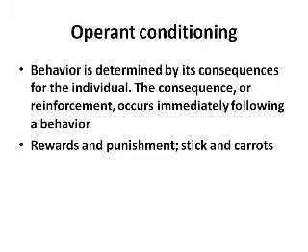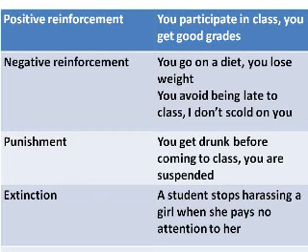Whereas in classical conditioning, the stimuli happens before the behavior. Here it's the other way around. Here first there's a behavior, and then there is either a reward or a punishment. So there are basically 4 types of responses to a given behavior. You can either reinforce the behavior, or you can try to make the behavior disappear.